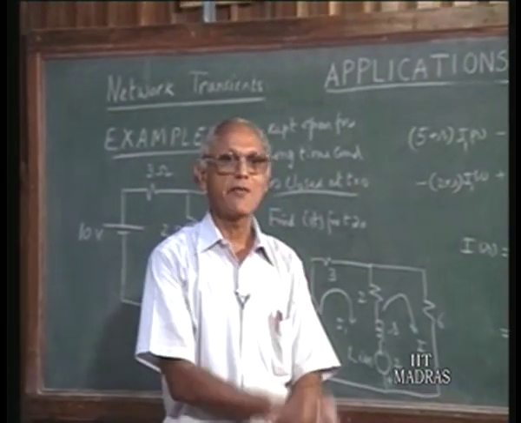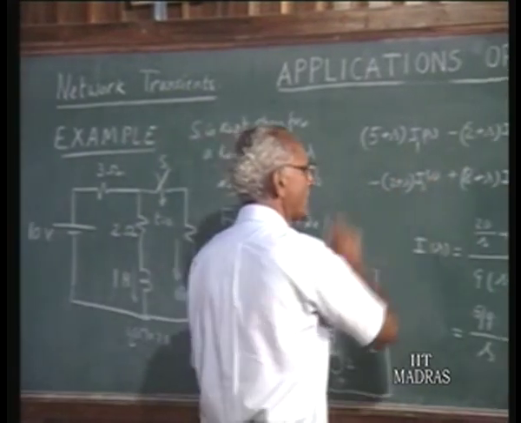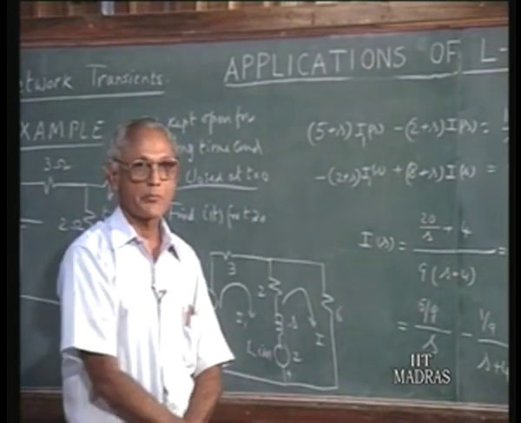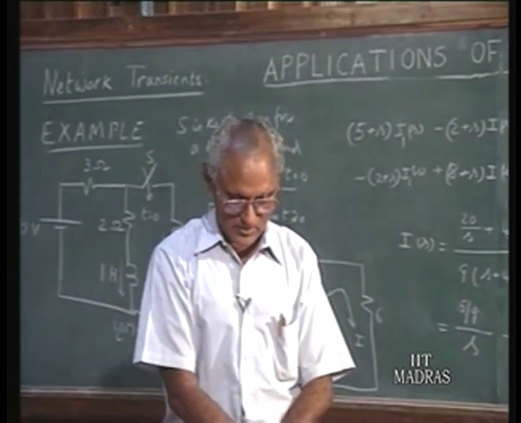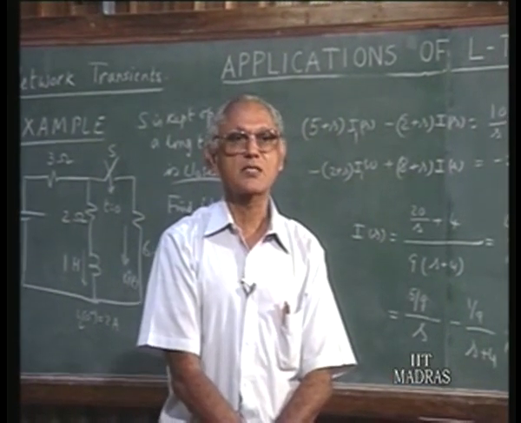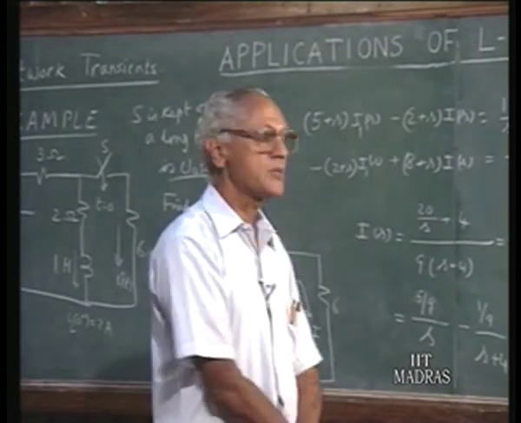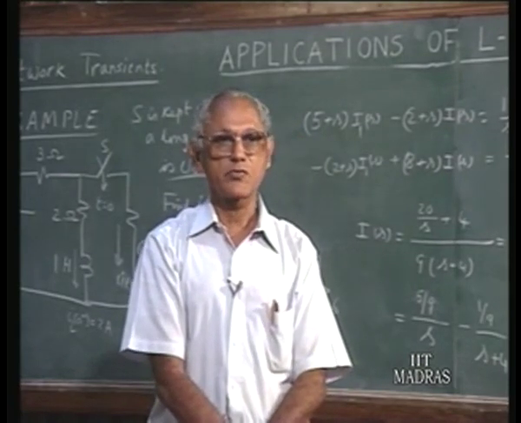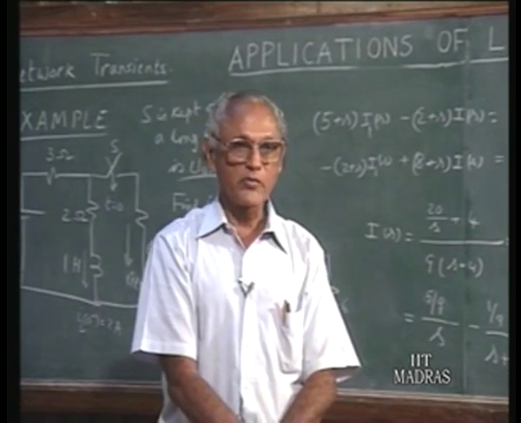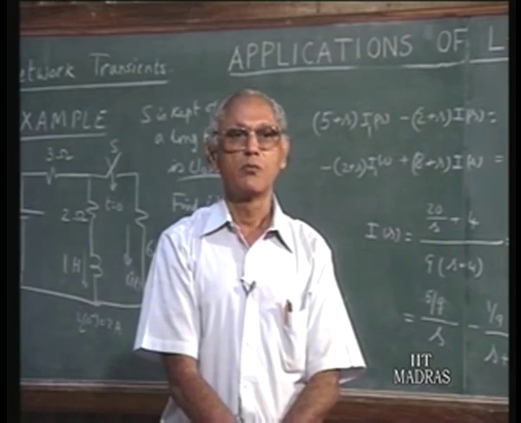The equations are written in the same fashion, except instead of the DC quantities we write in terms of functions of S. The currents and voltages are Laplace transform variables, and instead of pure resistances we write in terms of generalized impedances. This is also very similar to what we do in steady state AC circuit analysis. Again, instead of phasors we use Laplace transforms here, and instead of impedances in terms of j omega we write generalized impedances in terms of S. As a matter of fact, writing down the equations is simpler than in AC circuit analysis, because we avoid complex numbers.